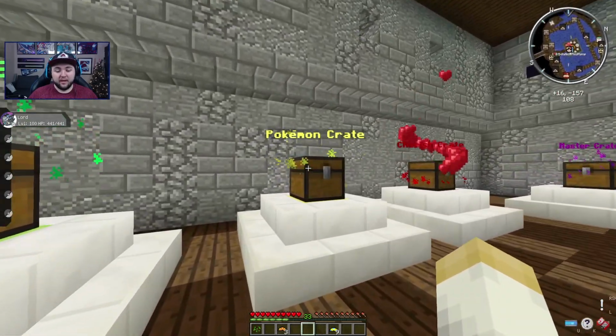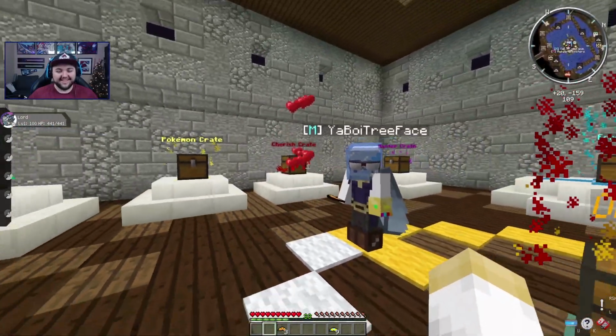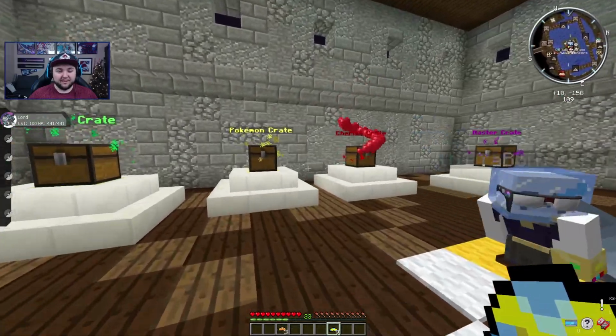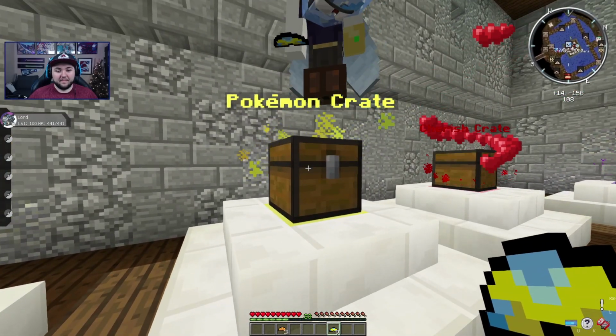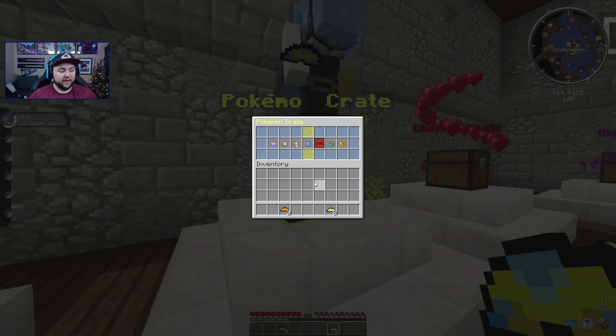Now, we got 9 keys for the Pokemon crate, and we have 3 for the Omega, like I said. What we're going to be doing is we're going to use 3 Pokemon keys and 1 Omega key to start off to get our first team of 4. Obviously got the boy Lord in the team. If we get another Lord, that'd be amazing. So let's go ahead and try. Which one are we gonna do first? I'm gonna do my Pokemon first because I got more of those. Omega is like the last thing.